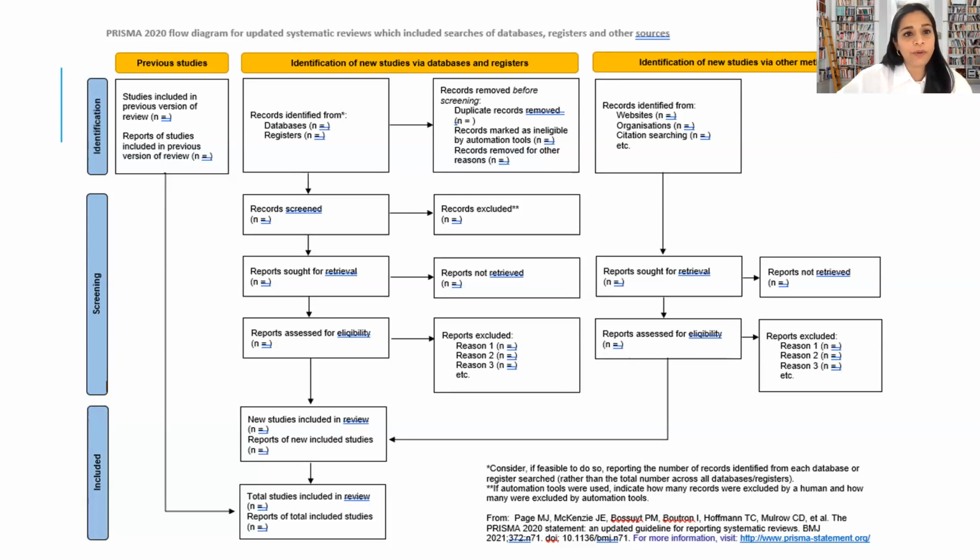You will be asked for a PRISMA flowchart. Earlier it wasn't there, but now there are PRISMA flowcharts for studies that include gray literature and studies that don't. So they're quite well demonstrated now. The detail can be based on how you'd like to provide it, and if the reviewers come back for more, then you have that detail.